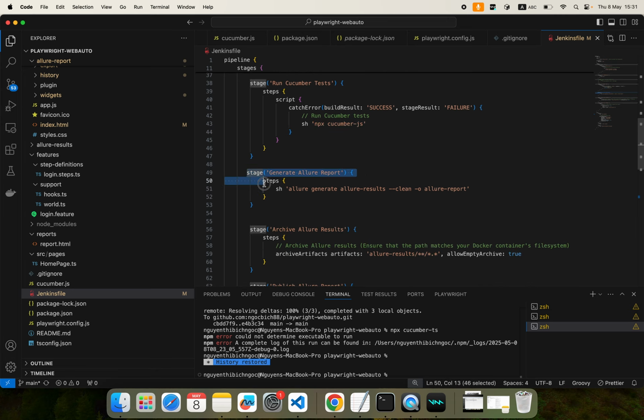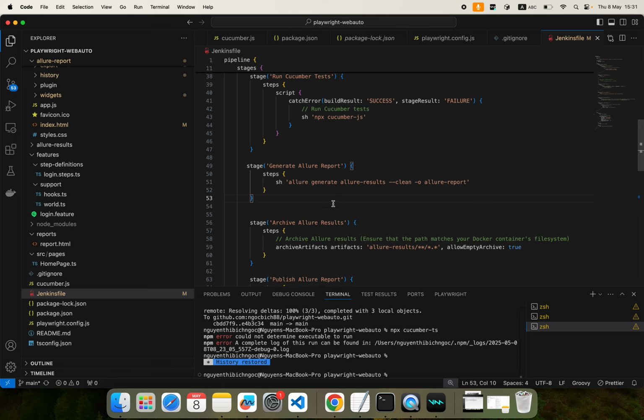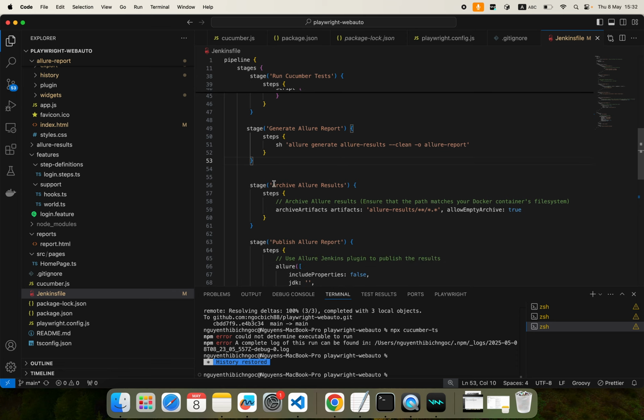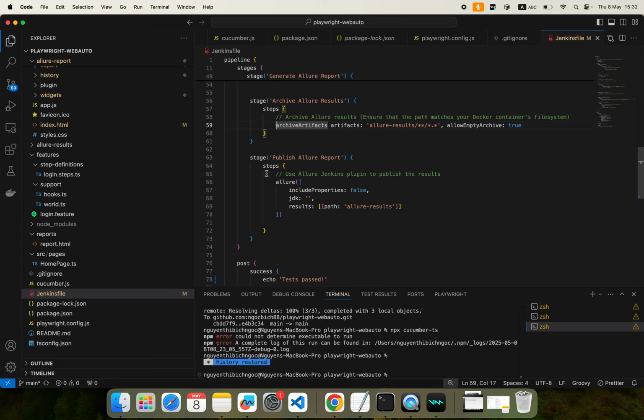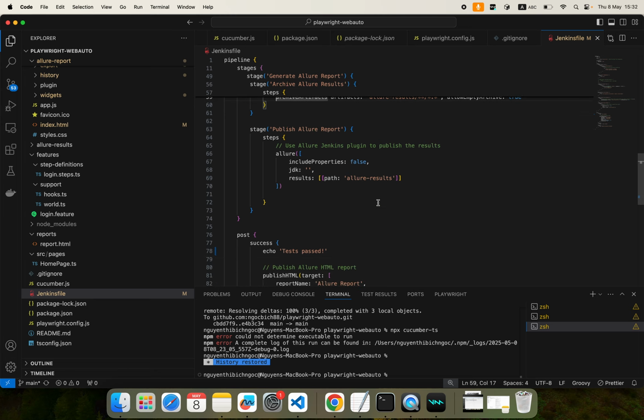And the next step, after the test run completes, you need to generate the Allure report and archive the Allure report and make it viewable in Jenkins by publishing the Allure report here.